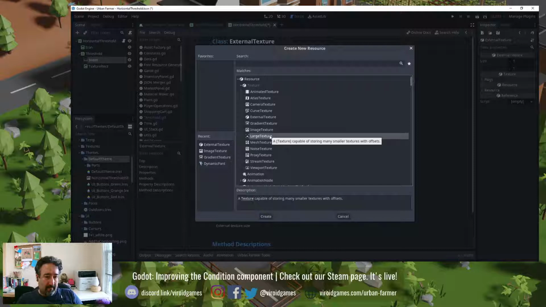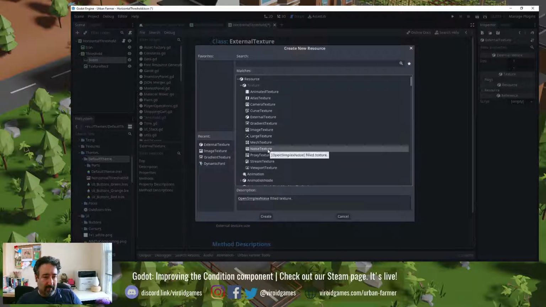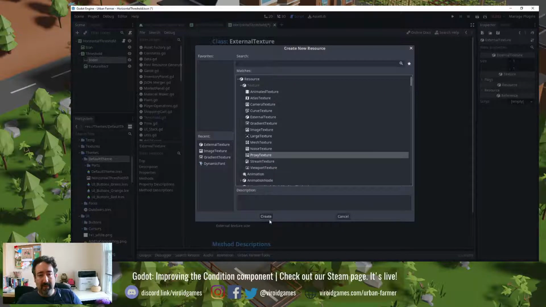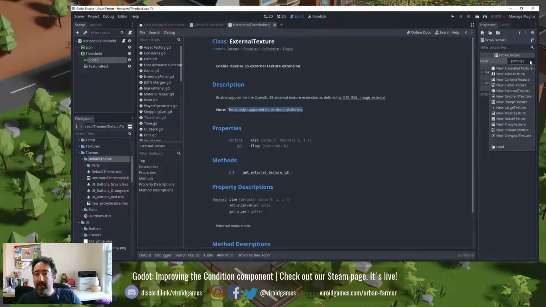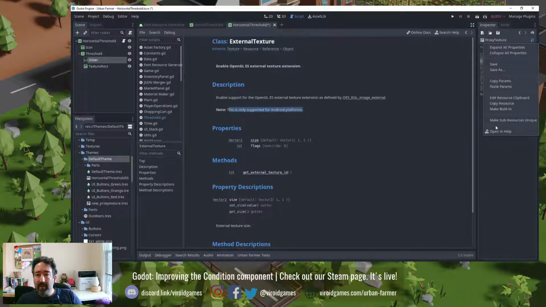Sure, but not well. Use a mesh to draw itself. Not really. Don't know what that's about. Proxy texture. I think this is the kind of texture that you load from, yeah, as the name suggests.